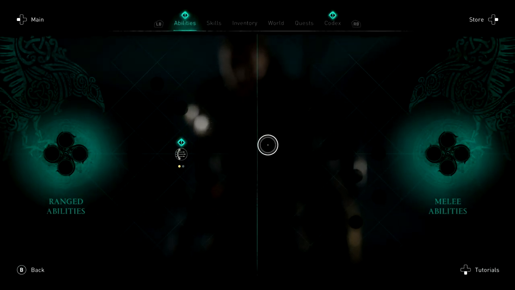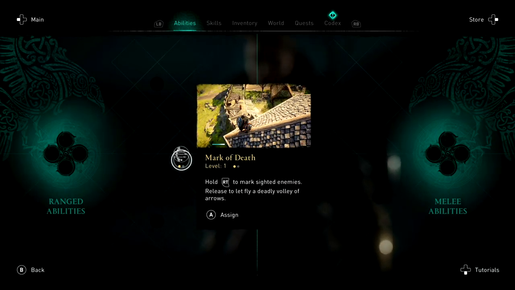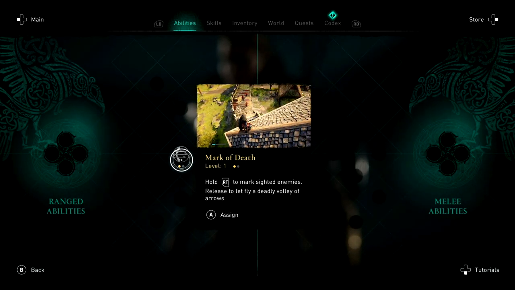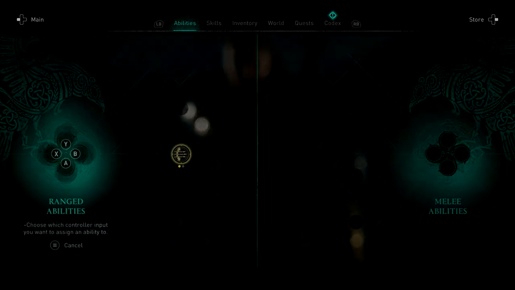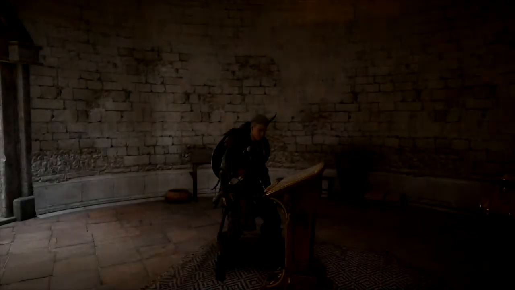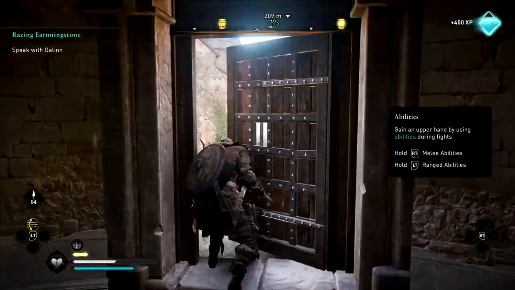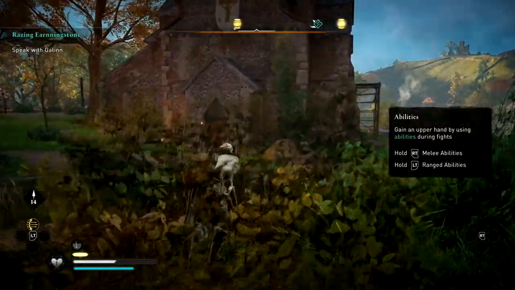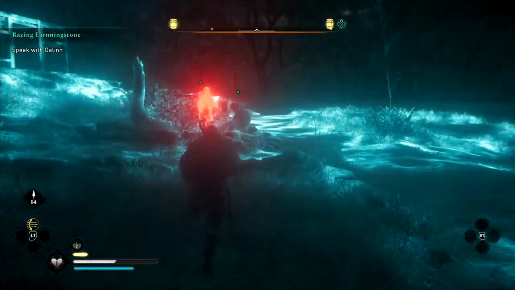Alright. I was just saying I don't have any abilities, and now I do. Hold right trigger to mark sighted enemies. Release to let fly a deadly fall of arrows. Alright, sure. Guess that's one way of doing stuff. Come on. There we go.